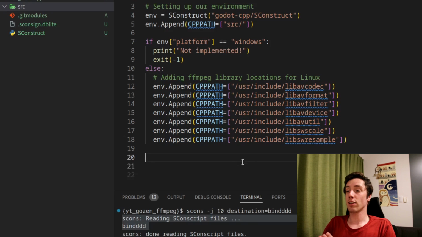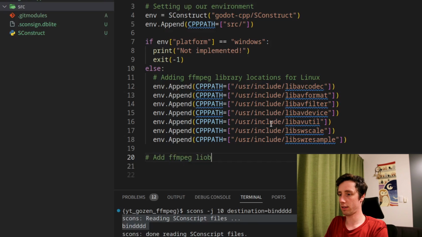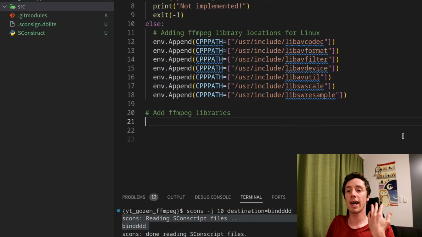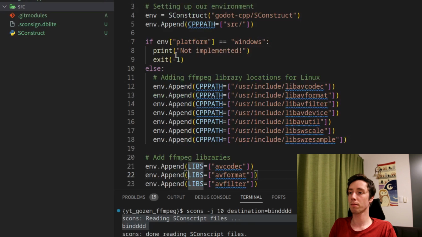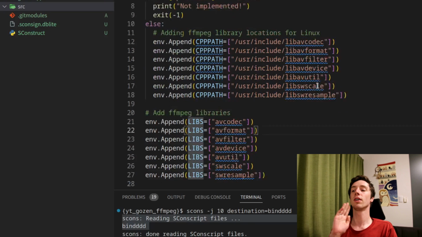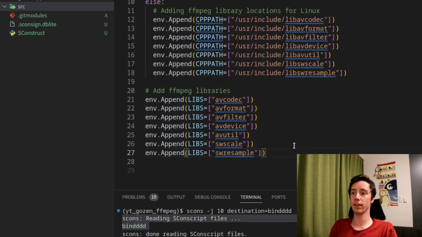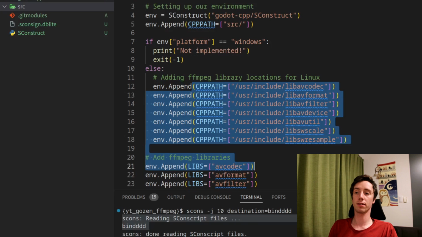Next up, we will need to actually include the files themselves, like the avcodec.h file and the avformat.h file. So for that we do add FFmpeg libraries. I really can't type today. And then we add all of these. So we have the avcodec lib, avformat, and just use libs. This does not matter if this is for Windows or Linux. This will work. The only thing you need to do is make certain that the paths are correct.